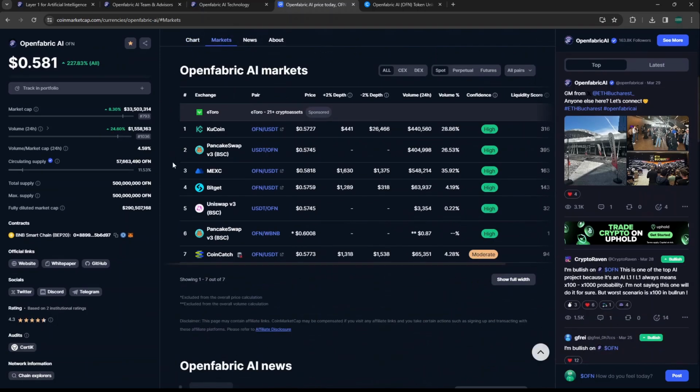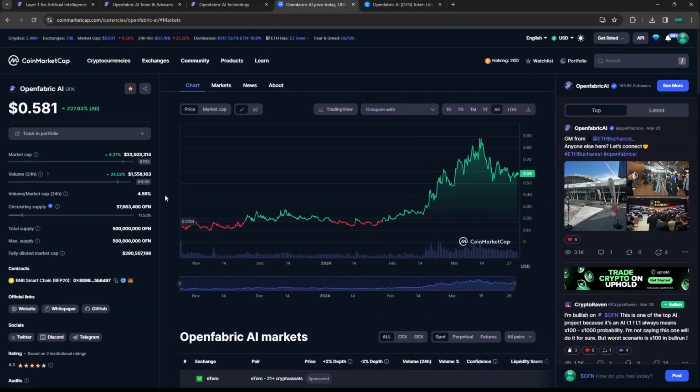Oh, if we look at their markets here, I just want to touch on that. Again, they have some pretty good exchange listings. Nothing tier one, I'd say, like Crypto.com or Coinbase or anything like that. But they are on KuCoin, MEXC, and Baguette. Obviously, you can get it on DEXs as well, on PancakeSwap, so it is on BNB. I wouldn't be shocked if it merges over to other chains in the future, but it keeps costs down being off Ethereum, which is another thing I liked about Openfabric AI, because most AI projects are on Ethereum. Not that that's a bad thing, but if you want to avoid the higher transaction costs that Ethereum has without going on a centralized exchange, then projects that are building on alternative chains like the BNB chain is something you want to look out for.